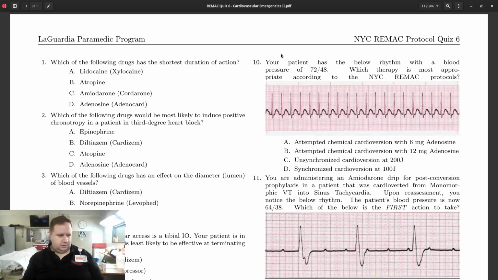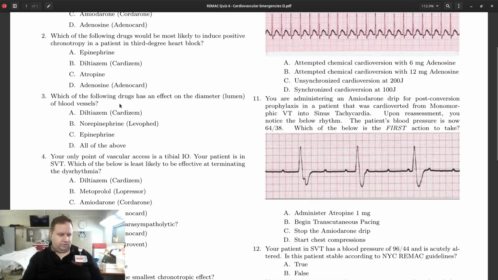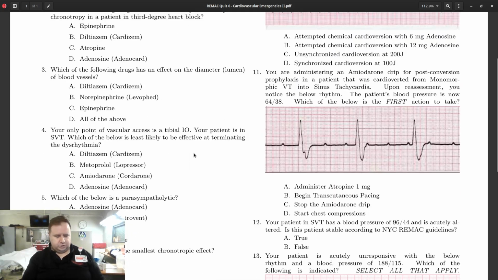And the other thing is obviously a lot of people are struggling with the pharmacology piece. If you're going to push a drug into somebody, you need to know everything about that drug. You need to know the duration of action. You need to know what it does. You need to know how it works. You need to know what it interacts with. It's almost a moral issue, right? If you're going to push something into another human being, you need to know what to expect. And it's, I would say, almost immoral to push something in another human being and not have an adequate understanding of what it actually does. So please study your drugs.